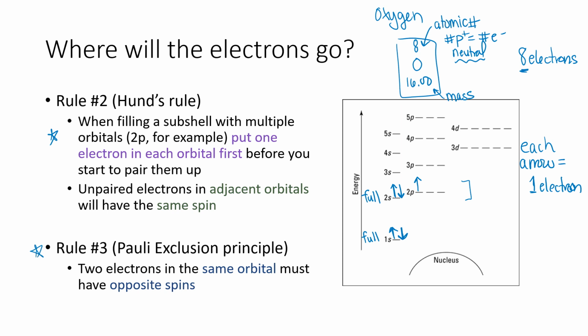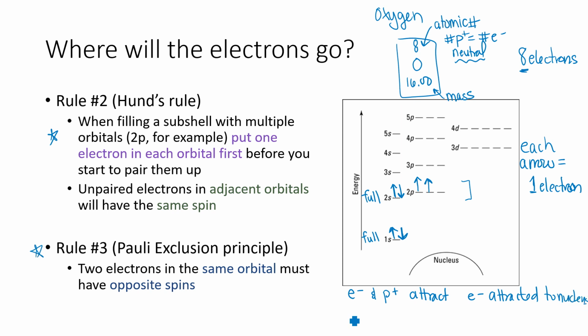So the 6th electron, rather than being in the same orbital as the 5th one, it's going to go in the adjacent orbital. And it's important to think about why this might be. Some things we know about electrons, and charge in general, is that electrons are negative and opposites attract. So electrons and protons are going to attract. That means electrons are attracted to the nucleus, so they want to be as close to the nucleus as possible.